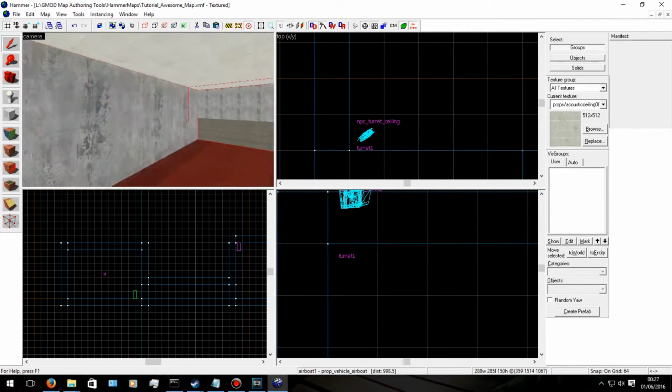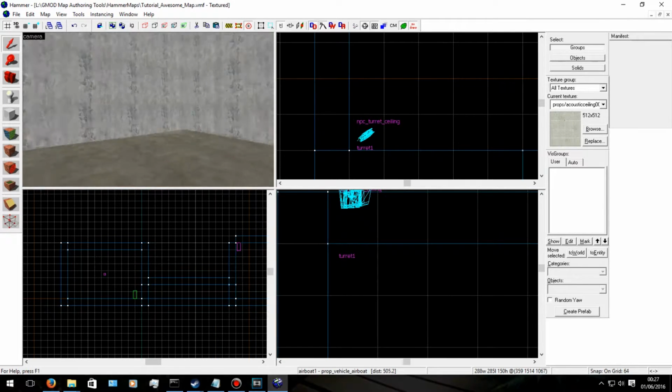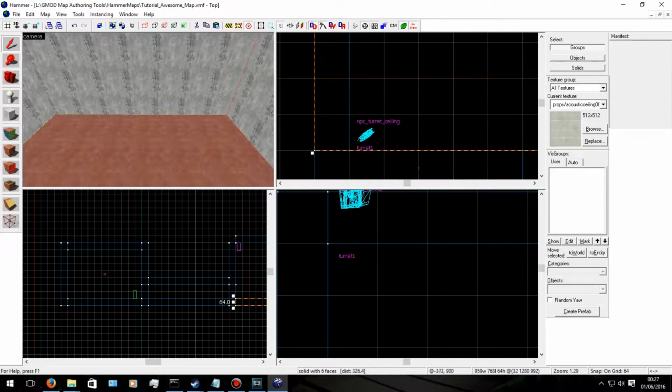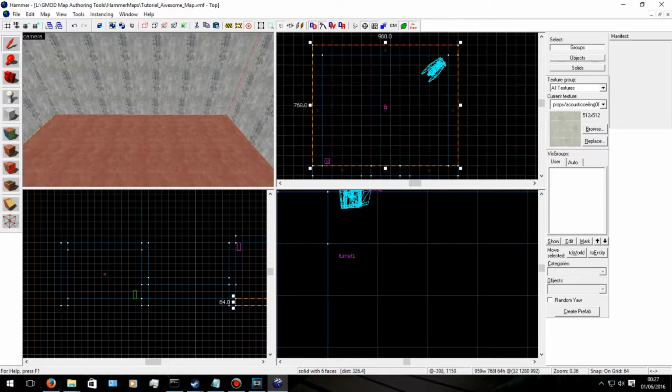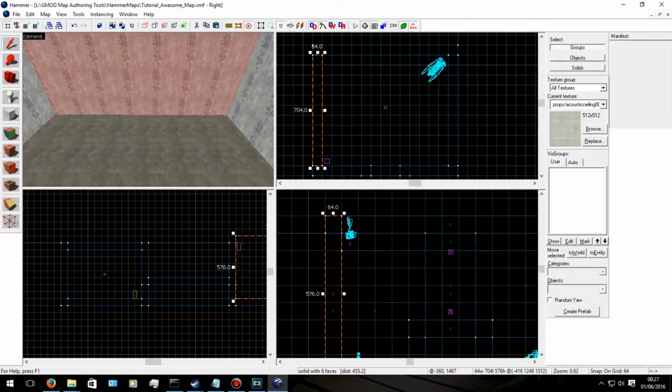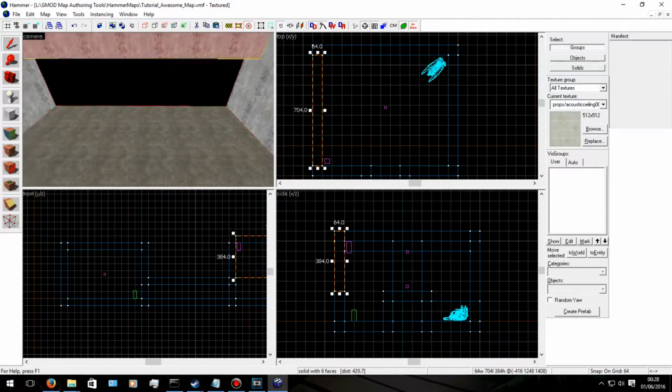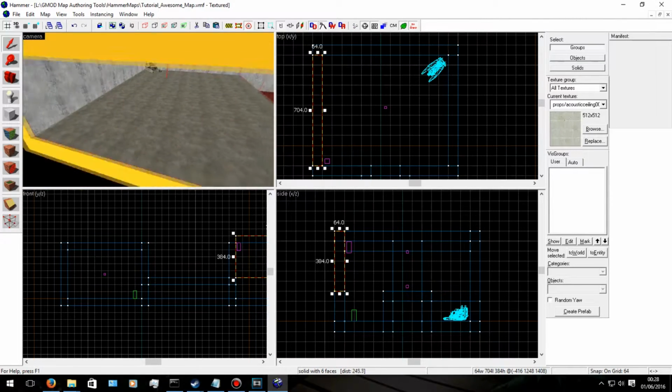All right, I'm gonna add some water here because there's no point putting an airboat without any water. So let's make like a little artificial pool or something. You know what? I'm gonna get fancy. I'm gonna build a separate pool off here.